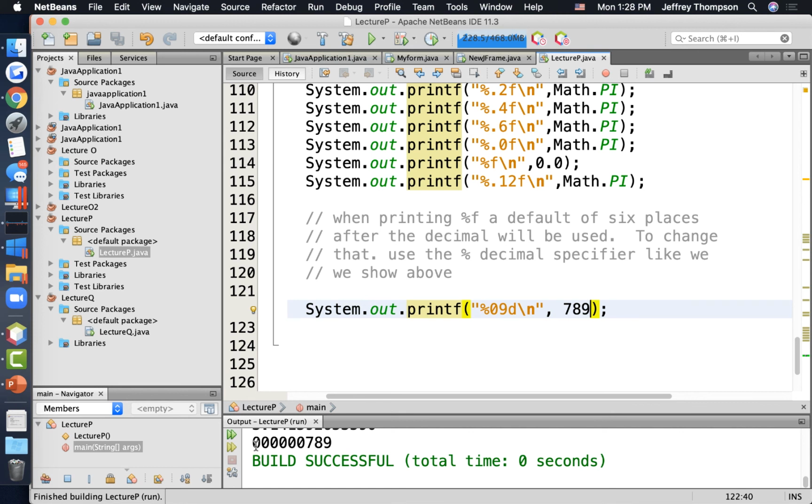Right? So this here means padded out. The leading spaces would instead be replaced with zeros. This indicates the total width. So until this number is 9 digits wide, add zeros to the beginning of it. And then what if you want to see commas, like 1,233,000, right? If you like numbers to be printed out like that, you can do that as well. You just put that before the width specifier.